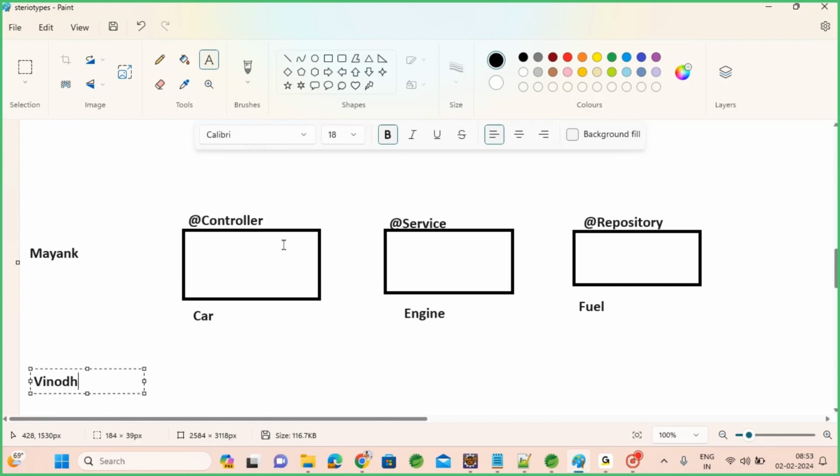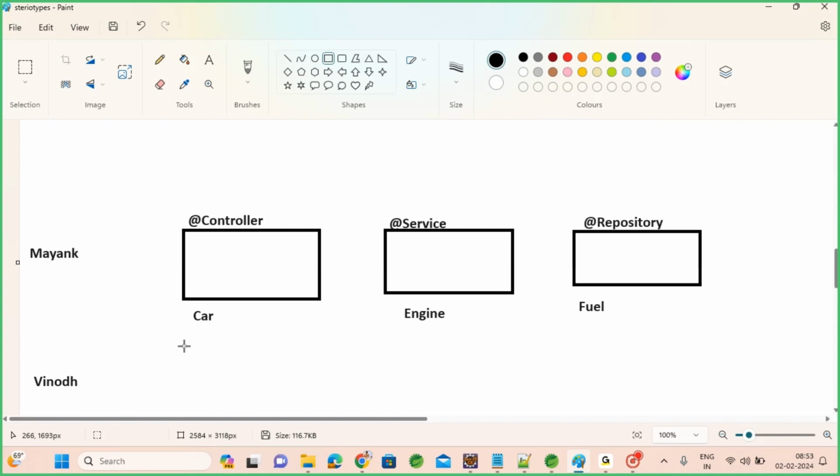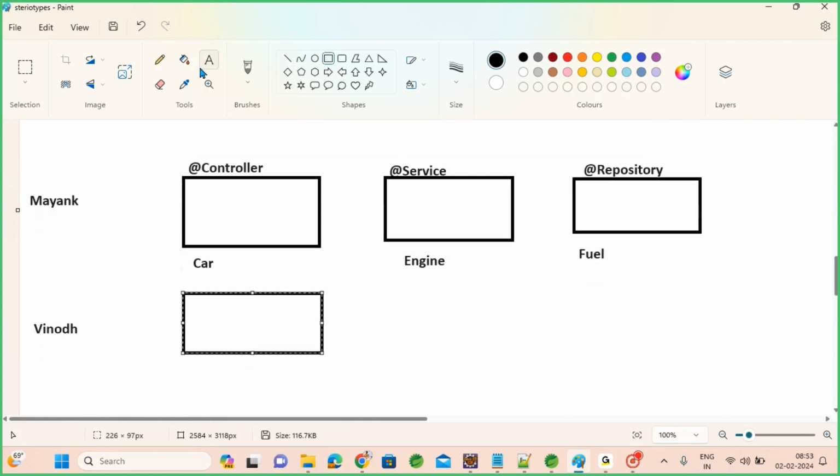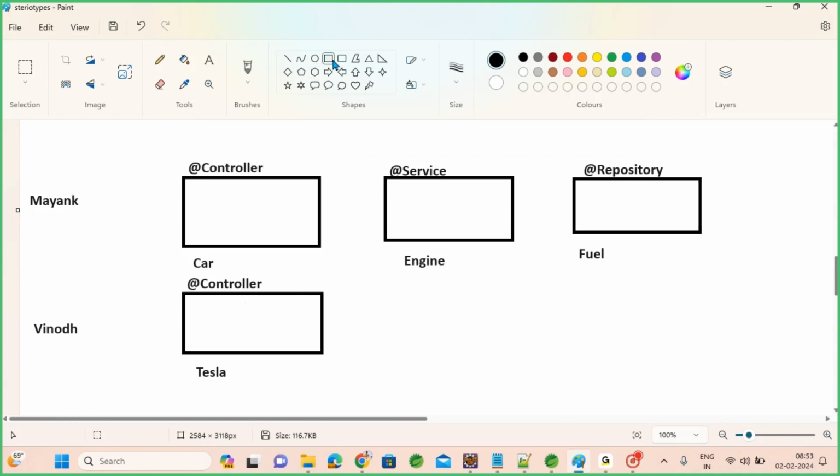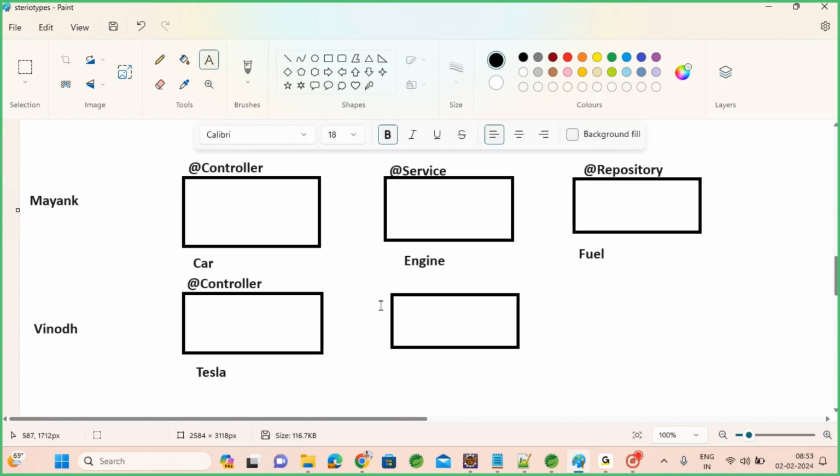And Vinod created, within the same application, many developers can work on the same application, right? So he is creating some classes. He created a class, something like Tesla. His use case is different. Same company making two types of cars.